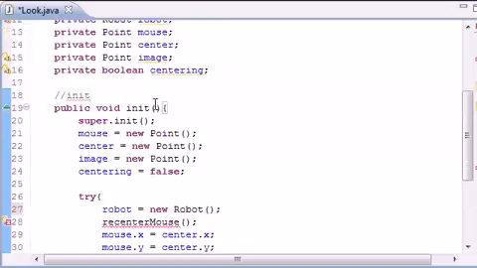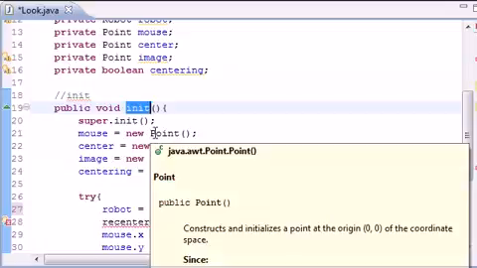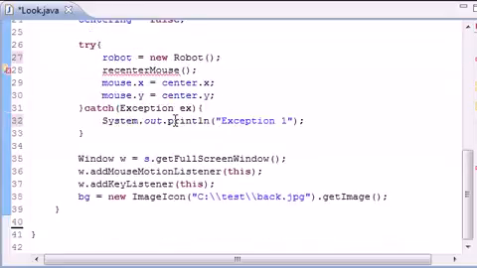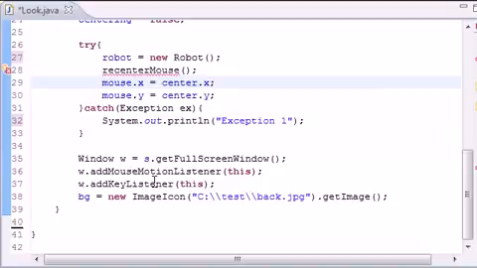So that's all you need to do to get started in the initialization method. Pretty much call the superclass's initialization and give all your variables something to be referenced to. So in the next tutorial, we're going to be going over the draw method and also some other methods if we have time. But for now, thank you guys for watching. We are well on our way to using the Mouselook feature.